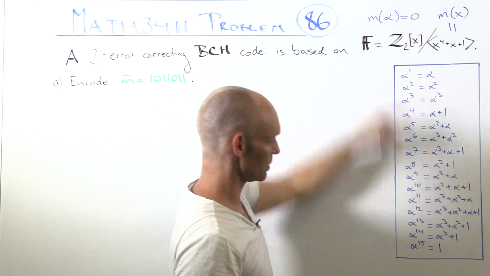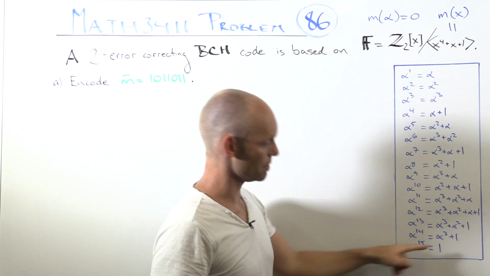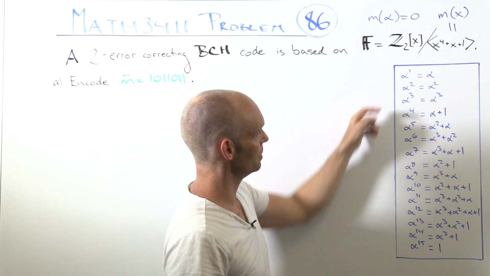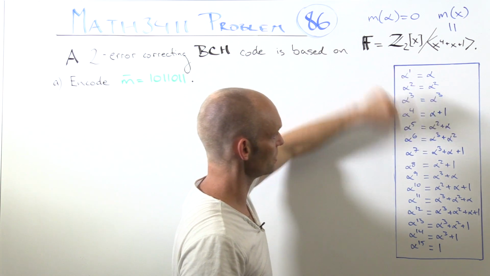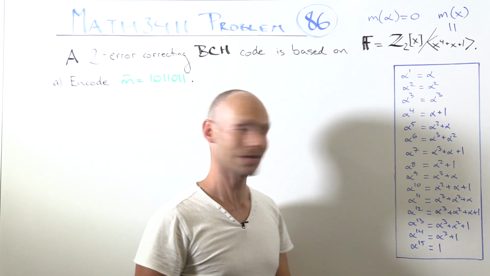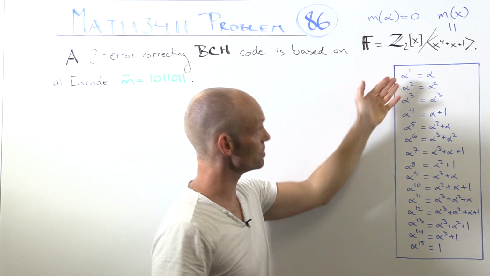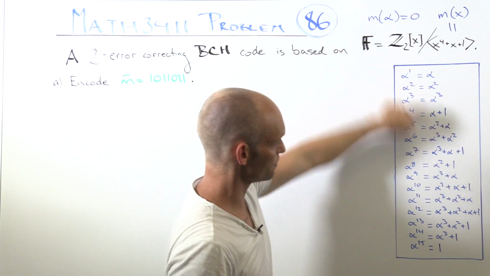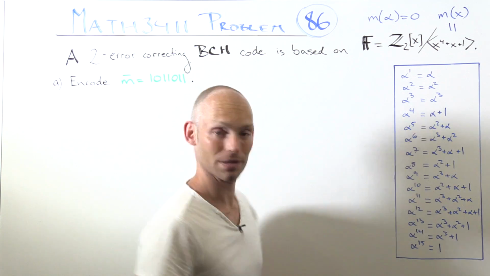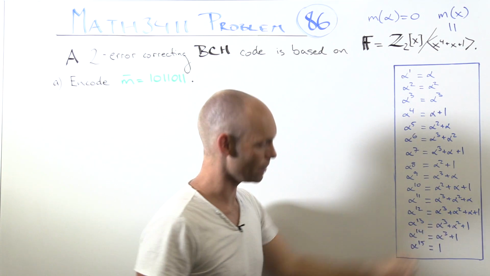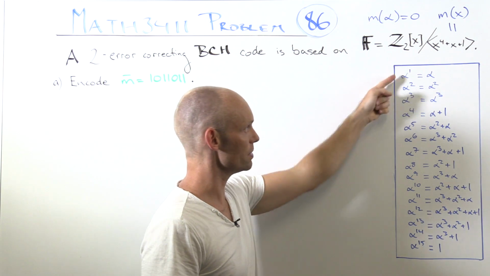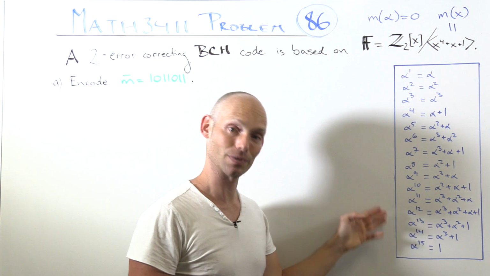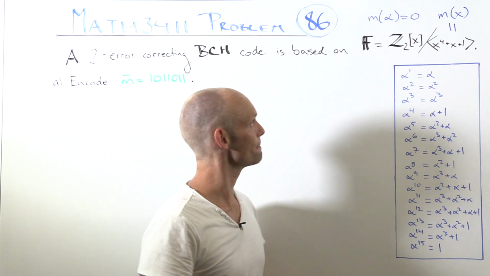We get all the way up to alpha to the power of 15 before we get a 1, and then it would be alpha to the power of 16 before we get back to alpha. So alpha is a primitive root, and then we can represent the field either as linear combinations of the basis 1, alpha, alpha squared, alpha cubed, or as powers of alpha. So this is a useful table, as we've seen in previous problems.